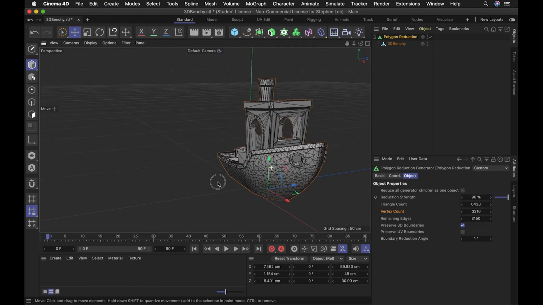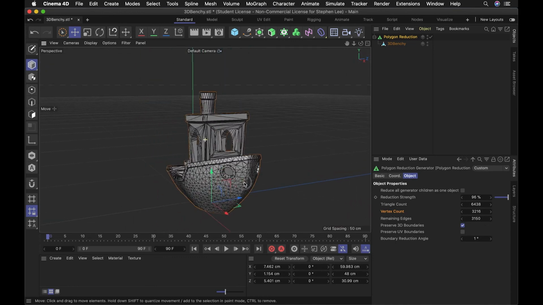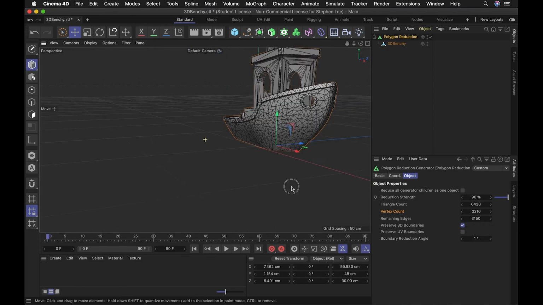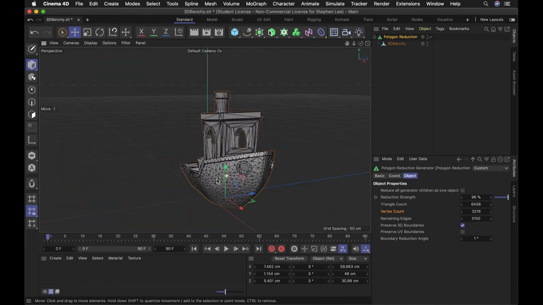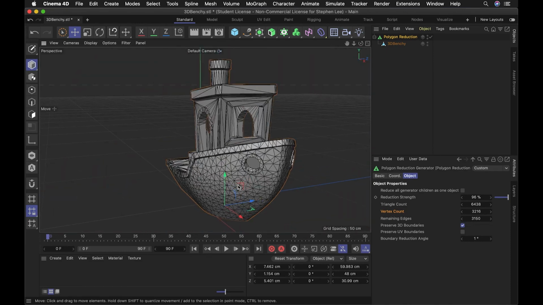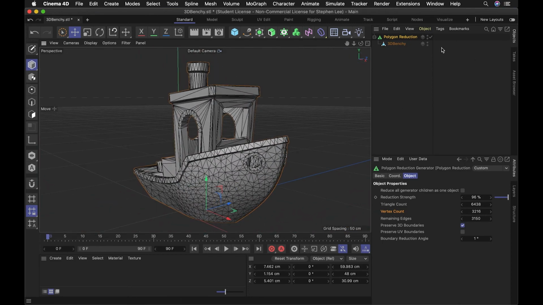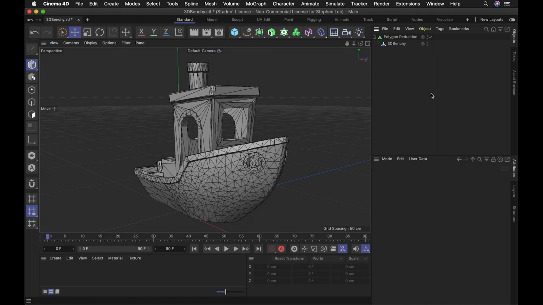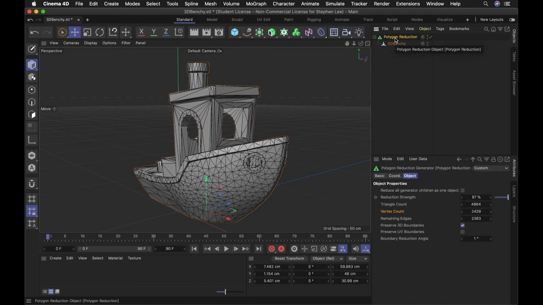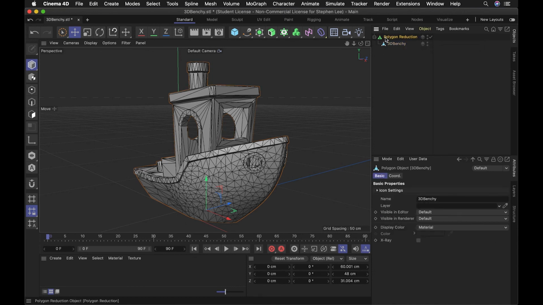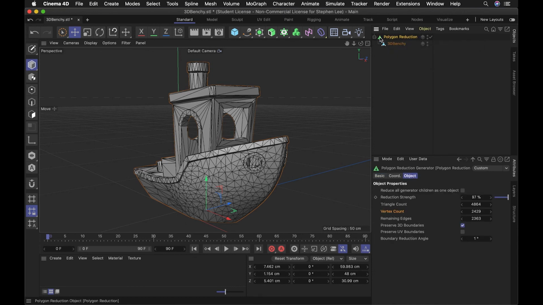Again, I'm navigating around this shape by holding down 1 and clicking and dragging to go up and down, side to side. 2, click and drag is zoom, and then 3 is rotating or orbiting around this. So this polygon reduction, I think it's okay. I might be bold and try 97%. Just go a little bit more. Okay, so let's go ahead, and before I texture this, I want to make this into an object, or into its own shape, because right now it's kind of like this.